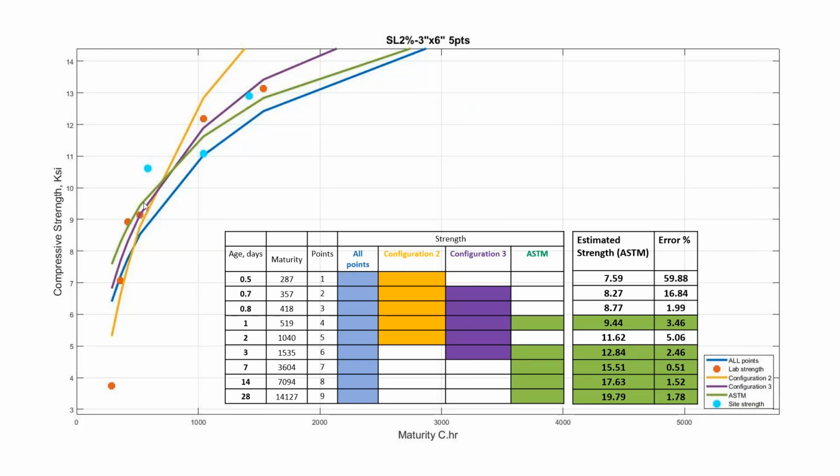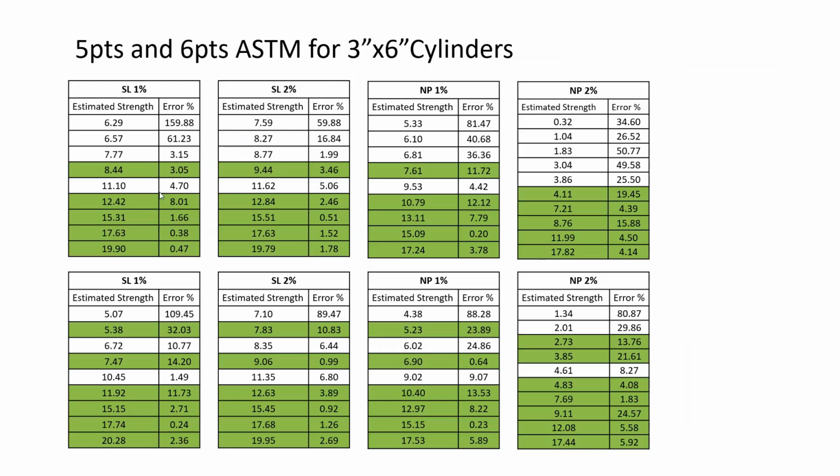So there are some breaking points that will lead to good errors, some would lead to less error, and some will lead to more error, and so on. So we characterize this, and I will show some of the results here again. We have still the proprietary mix, 1%, 2%, and non-proprietary mix. So each of these 4 mixes, we see here the errors if we use the different configuration.